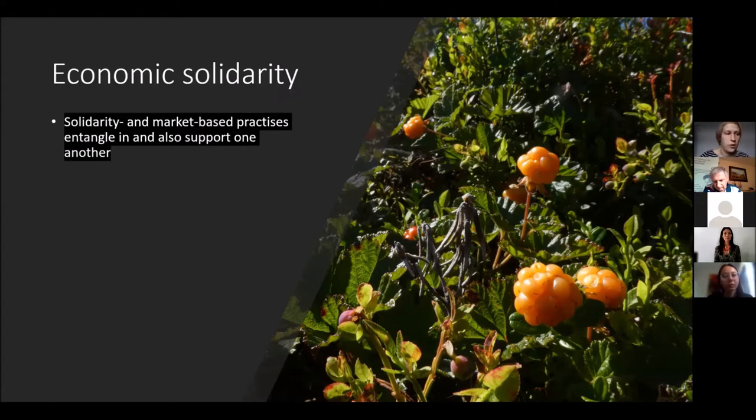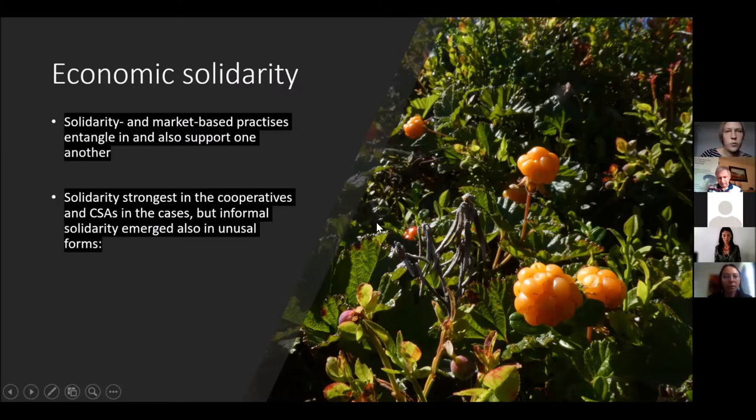learning about what it means to share the risk, what kind of emotions or fears are connected to that, and this kind of learning process was really important in the organizations who were practicing them. Furthermore, they were, let's say, stronger and more ambitious in the larger cooperatives, but also in another community-supported farm, which was from its structure a family farm. So therefore, they surely can be found across organizational forms.